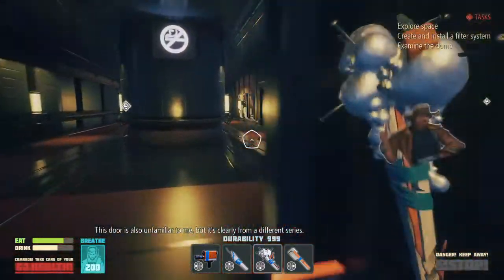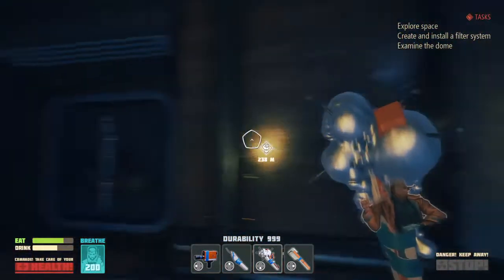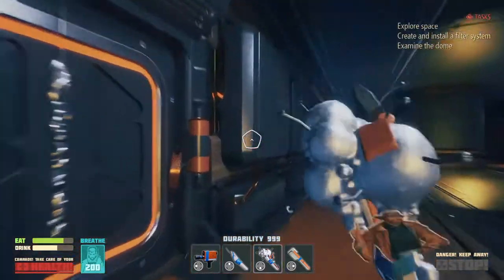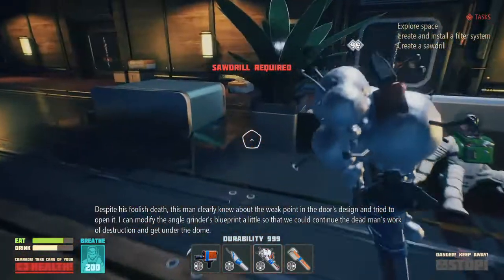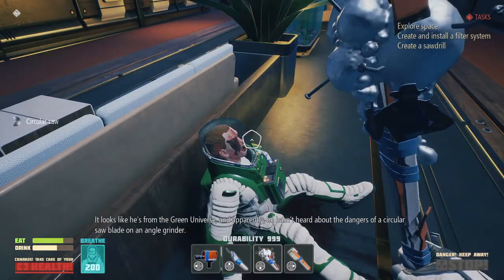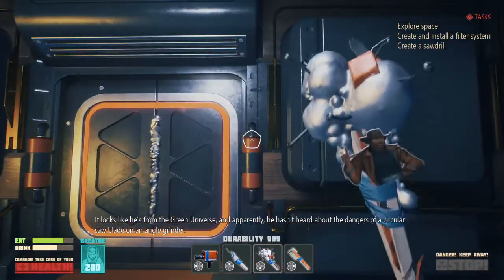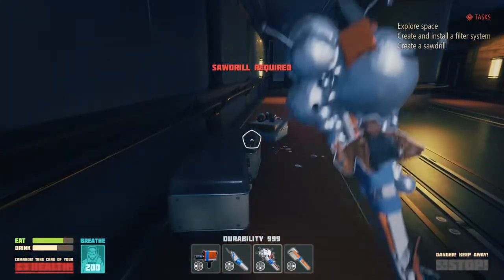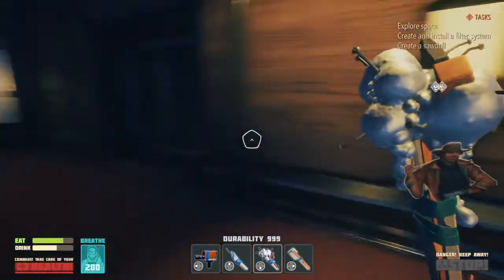This door is also unfamiliar to me, but it's clearly from a different series. Is it? I don't know, I never looked at it. What's this? Despite his foolish death, this man clearly knew about the weak point in the door's design and tried to open it. I can modify the angle grinder's blueprint a little so that we could continue. It looks like he's from the Green Universe, and apparently he hasn't heard about the dangers of a circular saw blade on an angle grinder. This is gold. Is it? It could just be painted yellow or something. Probably. So now our task is to create a saw drill.